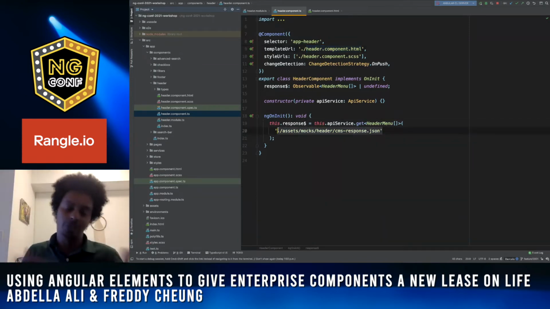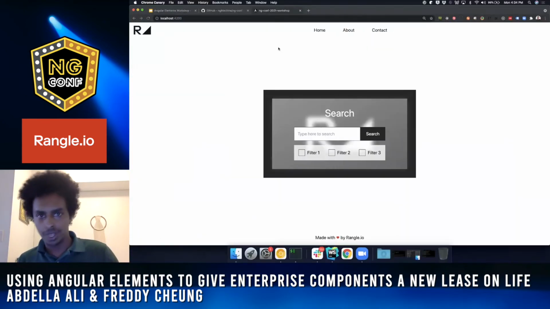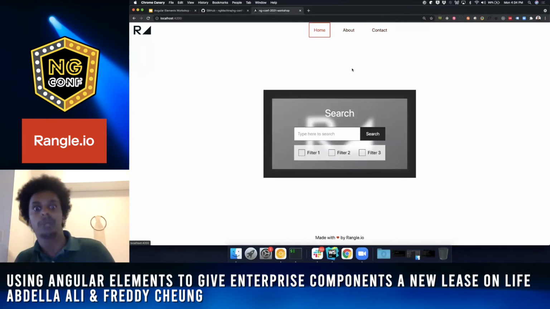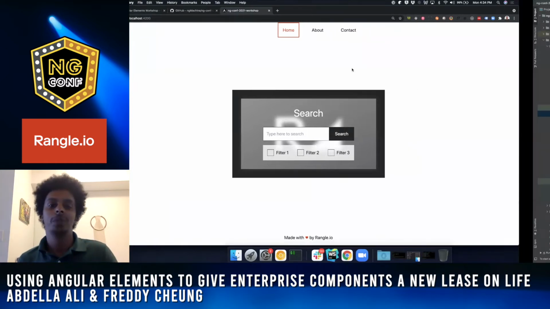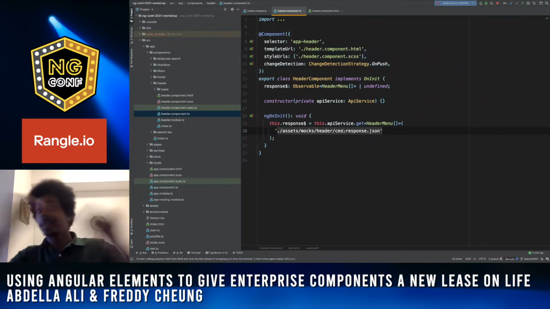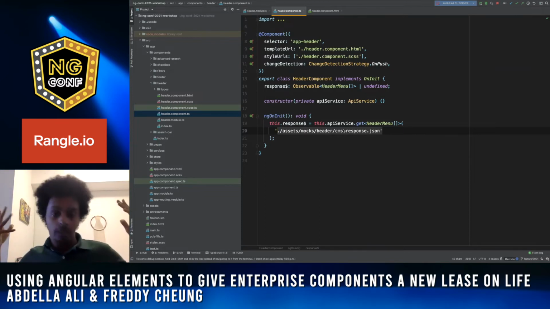change this mock service or intercept it and override it. They're always going to have these three links to home, about, and contact. These are fake pages, so they're not really working, but you can see the links actually work. And you'll be stuck with those forever. Well, I mean, that's great if you're in an enterprise solution where the header is exactly the same across the board and all links are exactly the same, and that happens sometimes. That happens, great, it works.